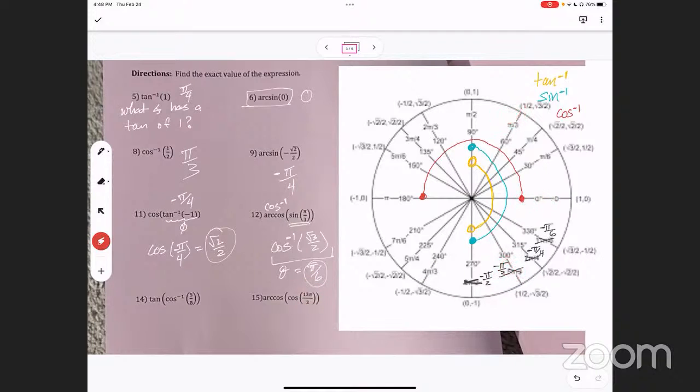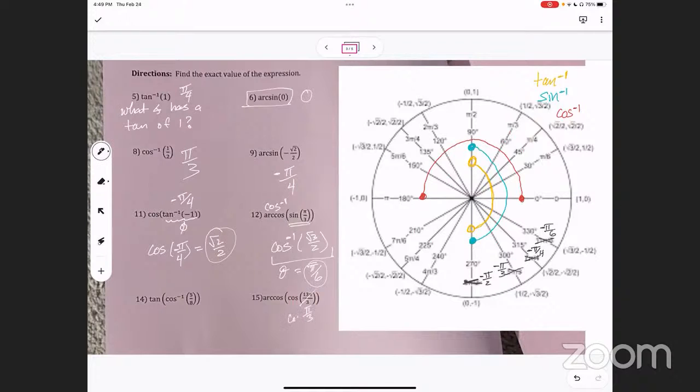Now, an easier way to do that was to realize that 12 pi over 3 is like going around the circle twice. Because once around the circle is 6 pi over 3. Got it? Yep. So twice around the circle is 12 pi over 3. So I have to go one more pi over 3 around the circle, one more 60 degrees. So this is the angle that they're talking about. This is the same as just pi over 3.